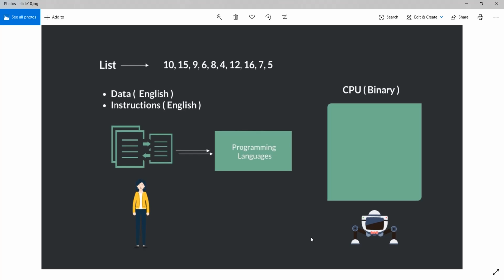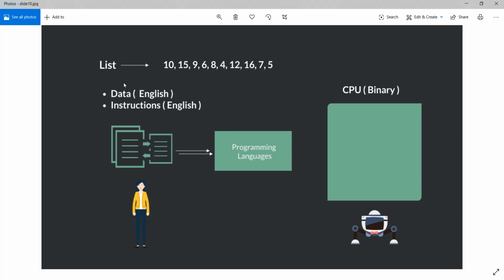Now let me show you something else. These are the numbers which I have taken to find the average. This is data, and I told you I have to find the average. If you want to find the average, you will write certain instructions to find the average. So data is there and certain instructions are there. Those instructions, for example the ones that find the average, will be carried out upon the data.